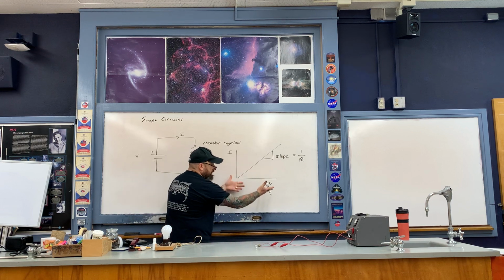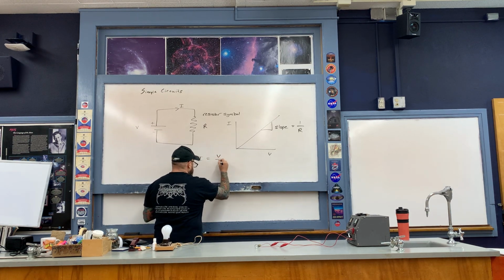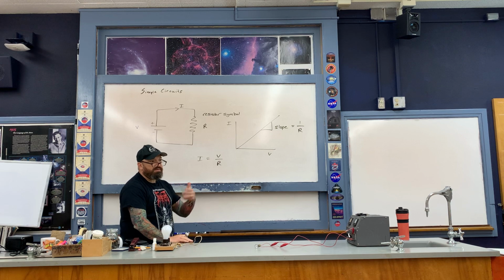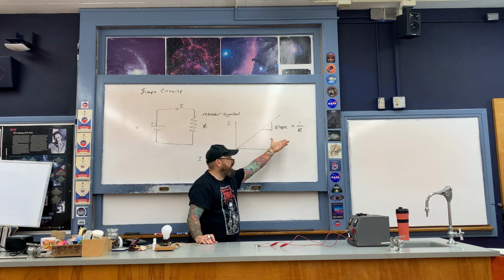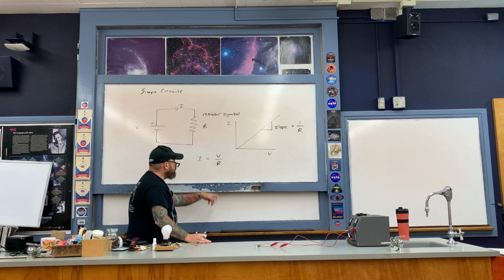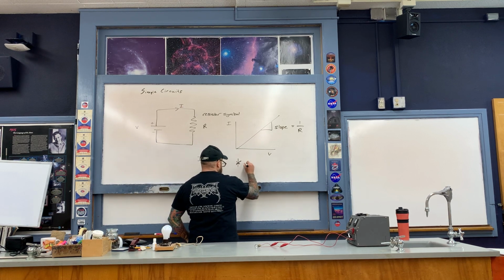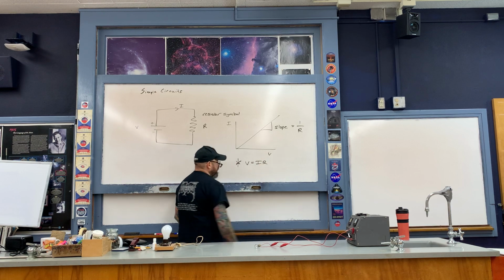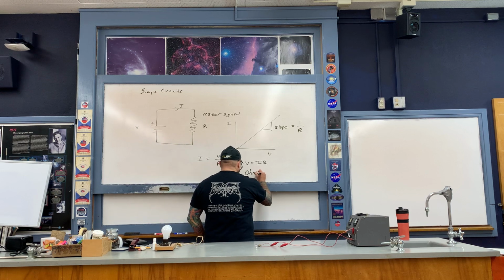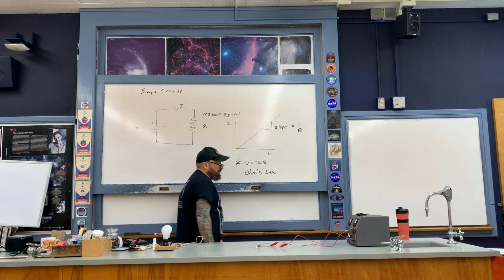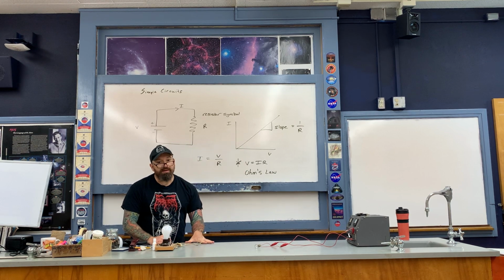We can actually now write this graph mathematically in the following way. Current is equal to voltage divided by resistance. Think of this as the equation of a line, y equals mx plus b, where the slope m is 1 over the resistance R. Usually we move the resistance R, by the way, to the other side of the expression, and we write the expression like so. V equals IR. This expression here is known as Ohm's law. Ohm's law is an empirical property that describes this graph here for most common metals.